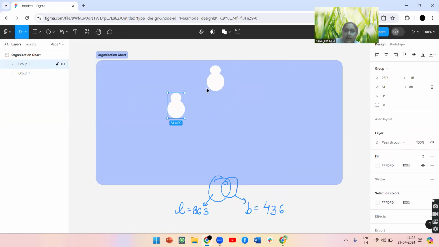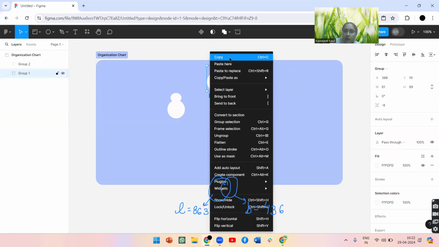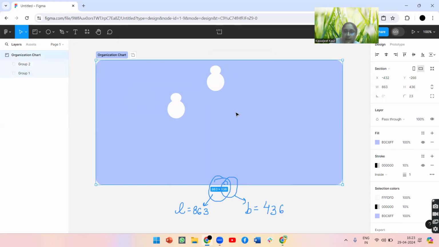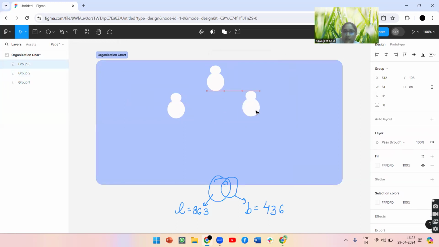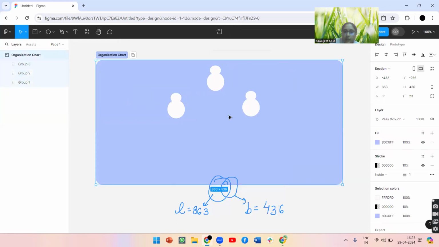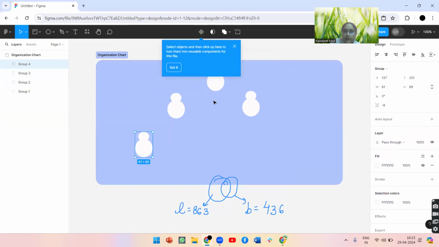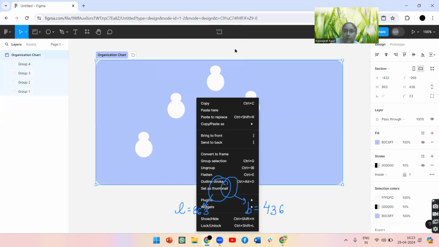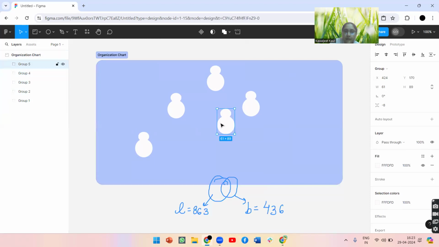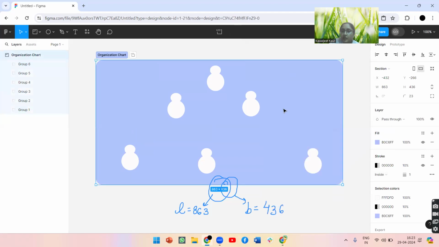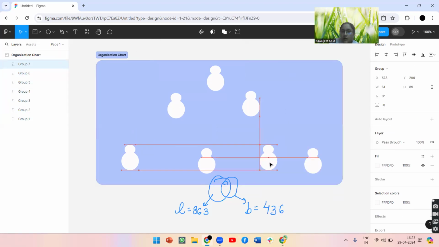You can again copy it, right click, copy, and paste it. As many persons as you want, you can paste. If you still have confusion, you can refer to lecture one, see that lecture as a whole, and then come back to this lecture.